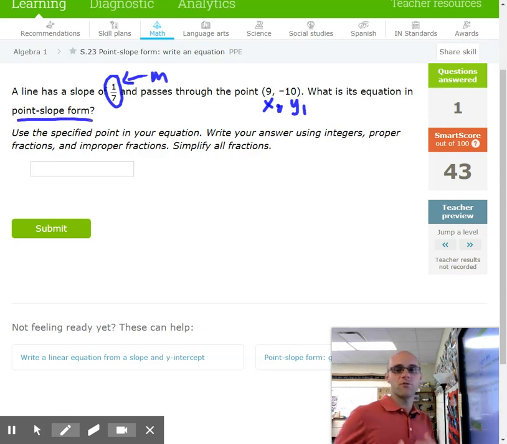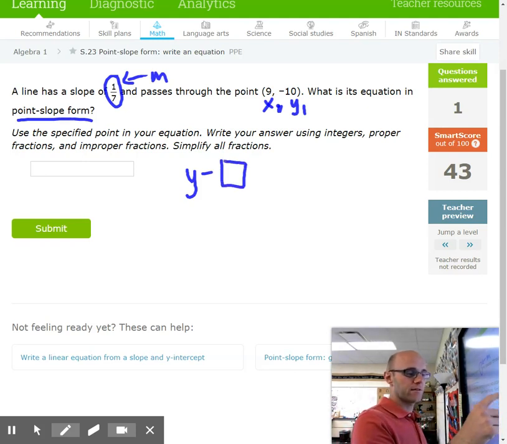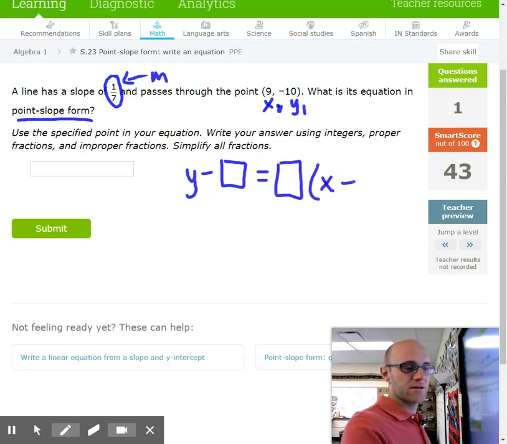So we don't need to go solving it for y equals mx plus b. We don't need to put it in slope intercept form. We'll leave it in point slope form. But this does insinuate here that we can go ahead and simplify any minus and negatives. We'll turn those into add the opposite plus some number. So y minus, there's our y1, equals the slope times x minus, and there's our x1 value.